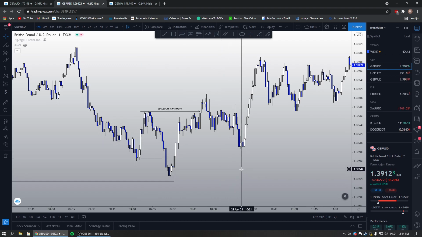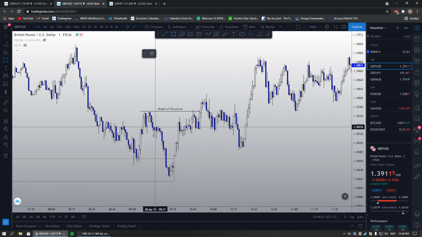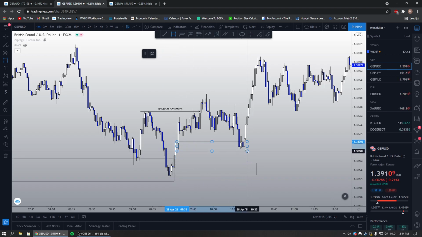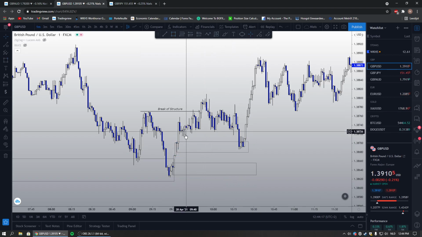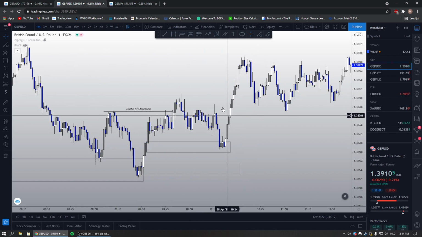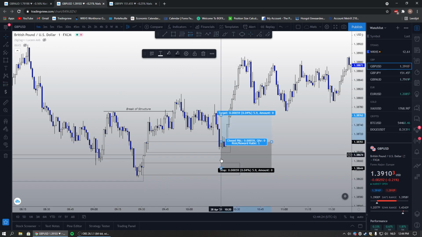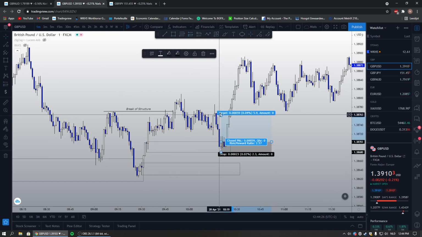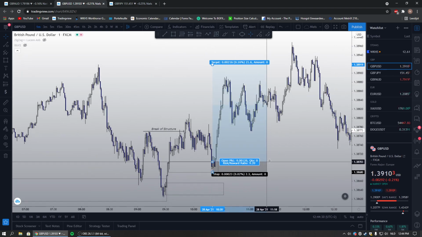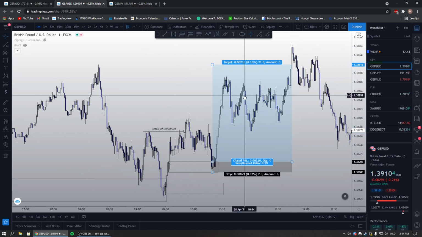But then you search for an entry. So what do you have? This OB, but that's way down. So you can enter on this one. That's a small down move before it went up and broke structure. Now that was a good trade, obviously, and you can target this up. Now that got tapped. That went pretty well after some consolidation.